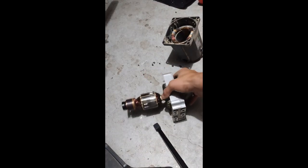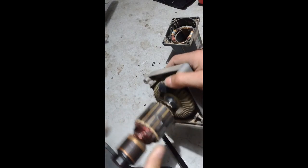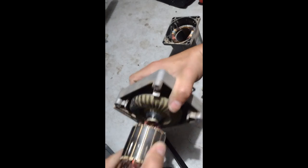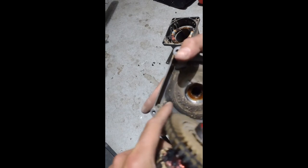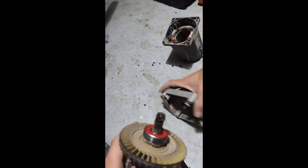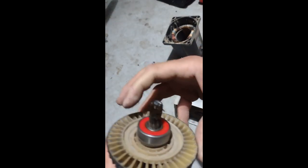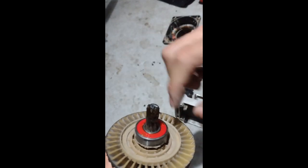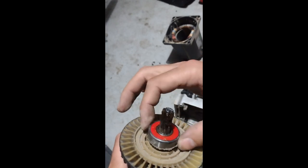What I gotta do next is remove this entire piece from here - just pull it really hard. There you go - pull it hard enough and now you have this separated. Notice there's some grease in here - we got to re-grease all this because the grease is so old it has to be changed. I'm going to see if this bearing is good and it feels good - it's not making noise and it's smooth. So what I would do is remove this little red cover, re-grease it, and put it back together.